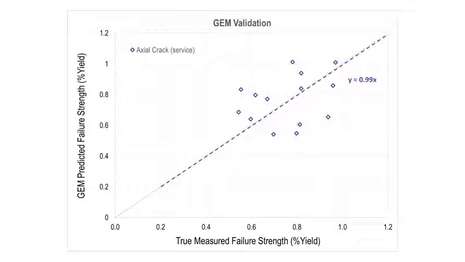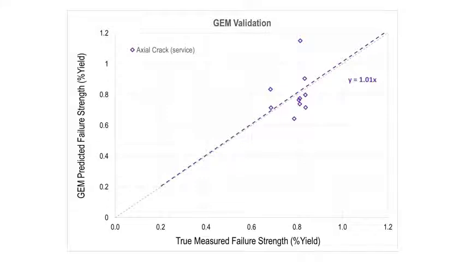In the great scheme of things, that precision is not horrible. Obviously, I would like to have those data points a lot tighter to the line, but well, them's the breaks. Here, when I look at the hook flaws, I get a very similar situation. I've got one quite non-conservative data point, which I'm not too pleased with, but the rest of the data points seem to be behaving fairly well in the great scheme of things.